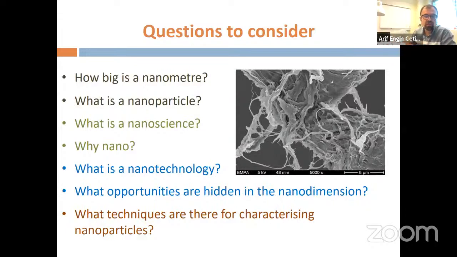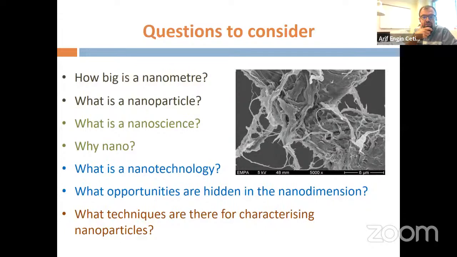We hear a lot of nano these days, in different applications. You can see a lot of nanotechnology applications from different fields, like chemistry, engineering, even medical sciences. They are all using nanotechnology, but they are pursuing completely different applications.